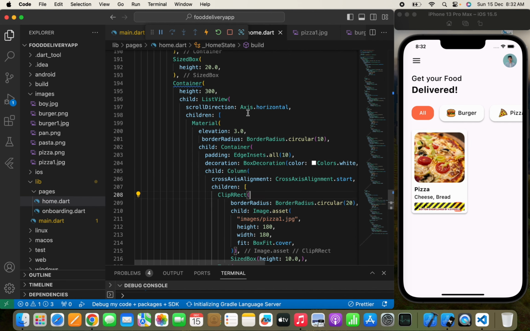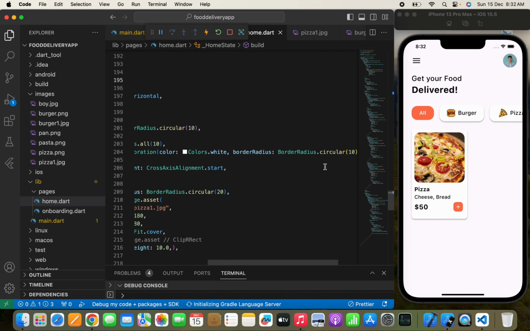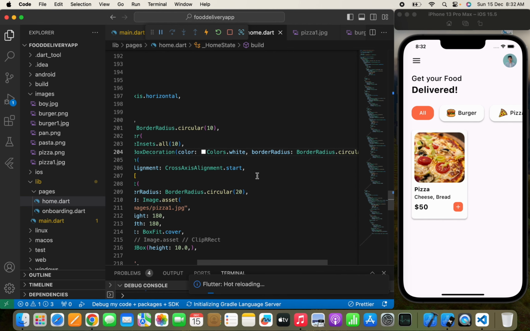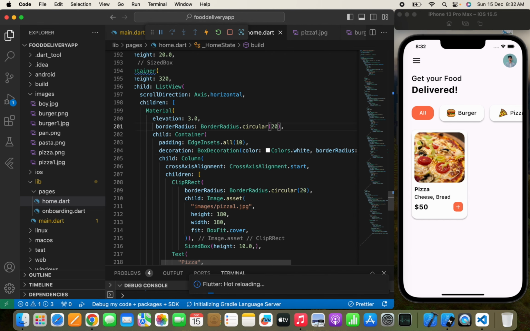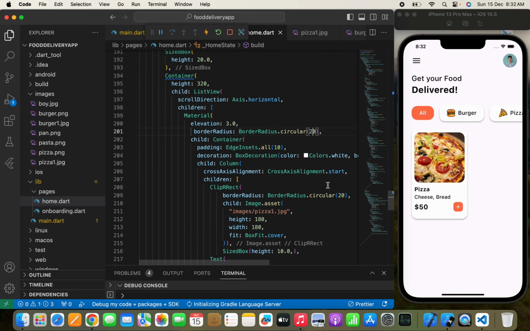Yeah, and we need to pass some more height, or let's keep it up to, I think, 350 or 320, I guess. Now you can also use a MediaQuery for the height. It's not necessary to pass a fixed height over here. Yeah, now we can simply pass some more radius. I think 10 does not look good, so 20 is okay, I guess. Yeah, so here it is, and here I have shown the first item.